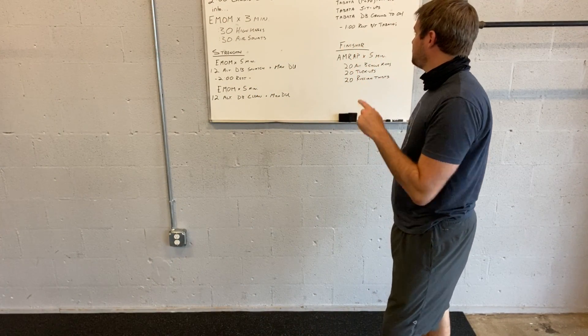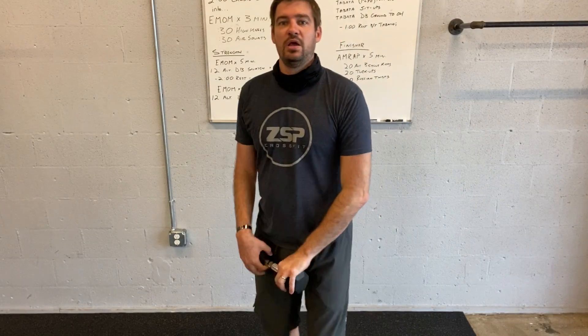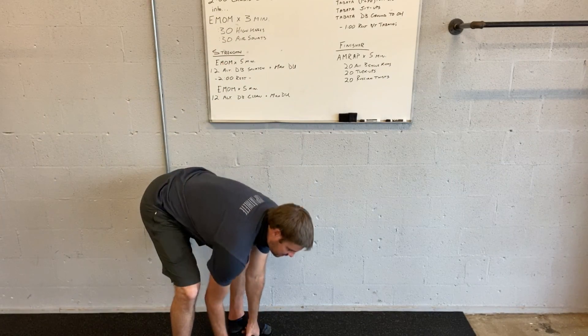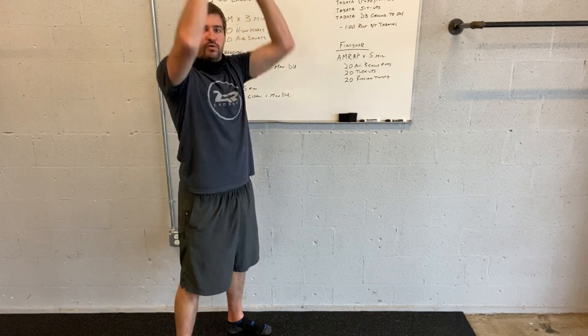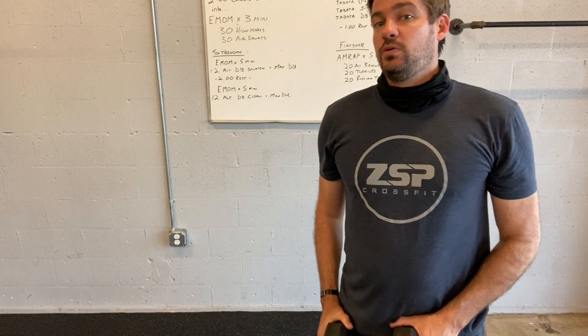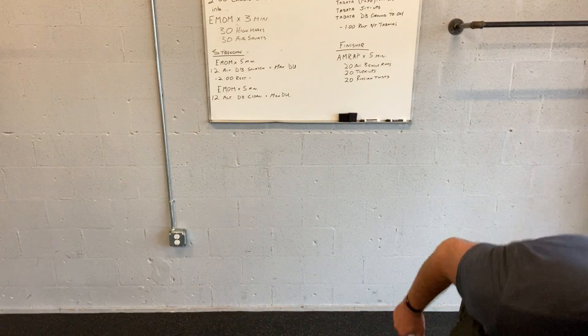After that, plyo push-ups, sit-ups, and ground overhead. For the ground overhead, you're basically going to hold the dumbbell so that both heads of the dumbbell are gripped, then go up overhead. Make sure it's something you feel like you can get a good grip on. It's hard to do with 50s or 40s — I know some of you have those at home — so give it a whirl, but make sure you're using your hips as you're trying to get that heavier weight overhead.